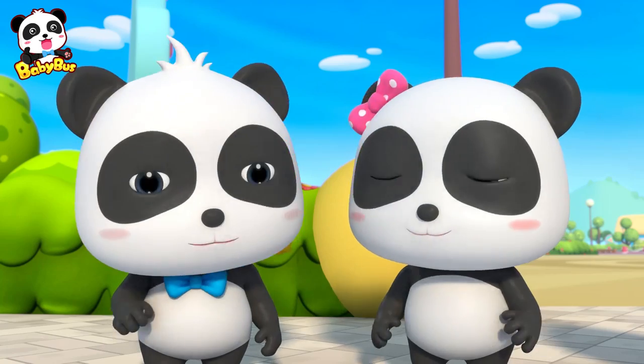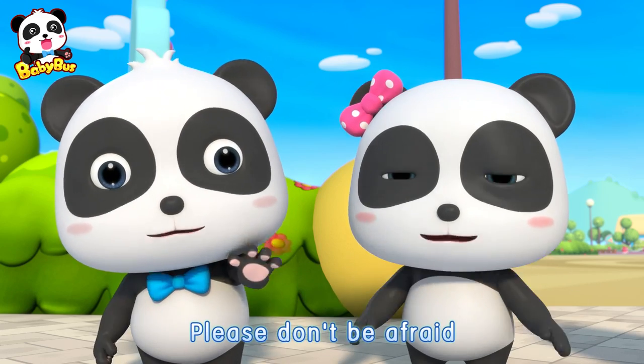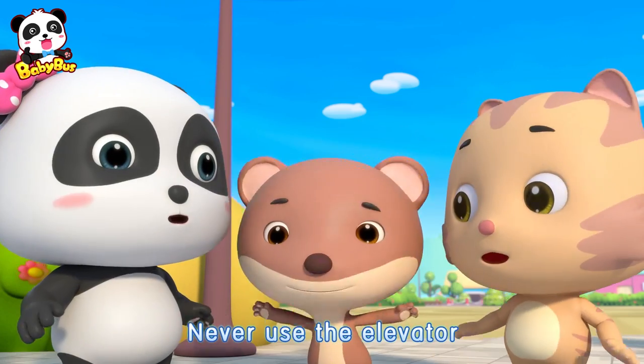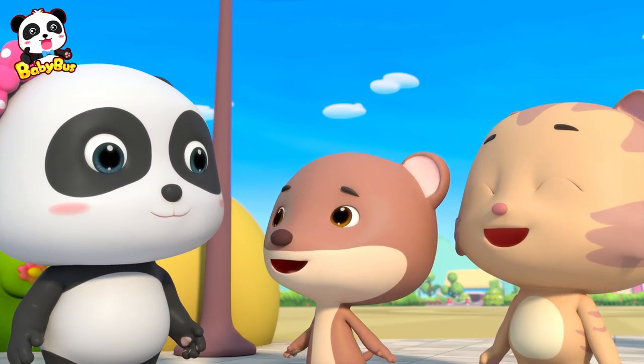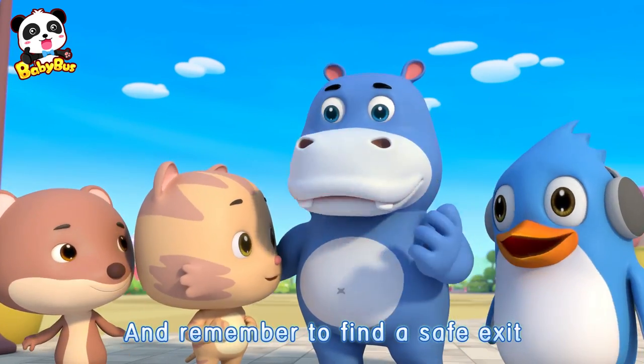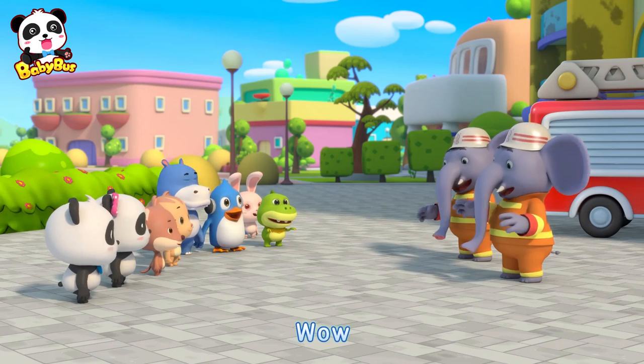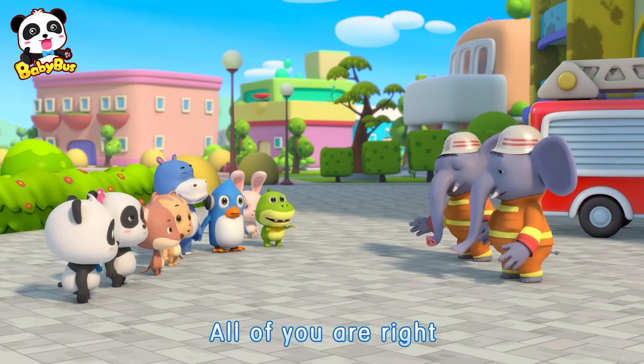Good job. When there's a fire, please don't be afraid. It's not safe to hide in a closet, never use the elevator. And remember to find a safe exit to get out. Okay! Wow! All of you are right!